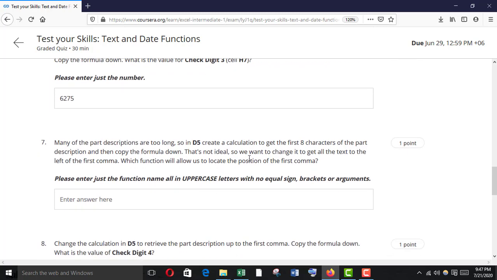So because of this, we want to change the text to the left of the first comma. So first we have to find the comma. So we are going to use the FIND function, all uppercase. Okay, fine.